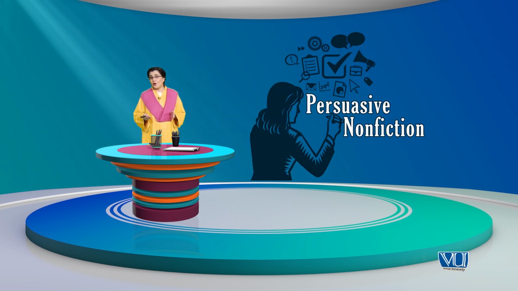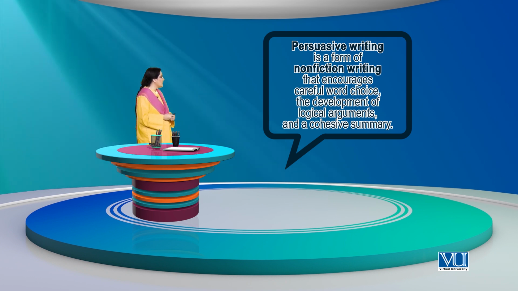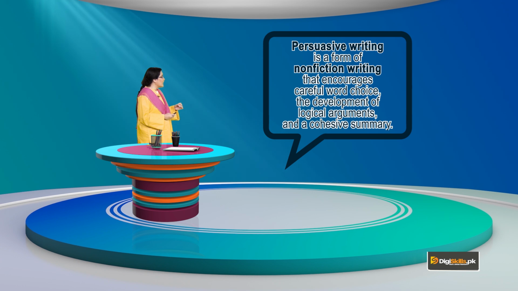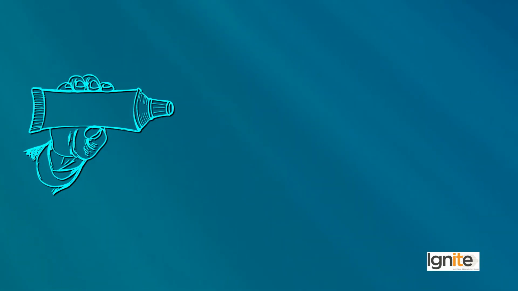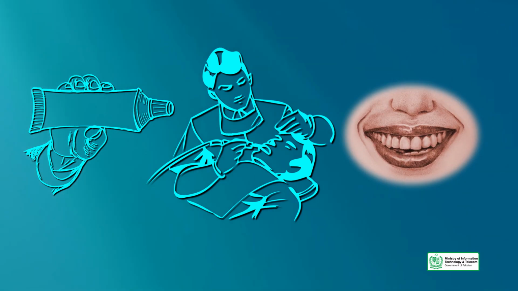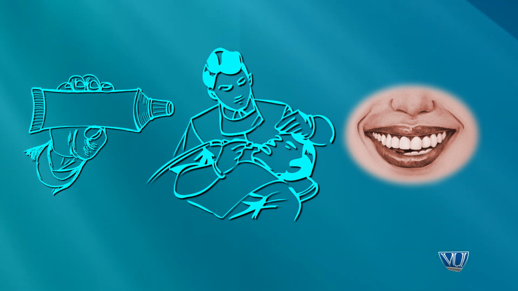So it's persuasive non-fiction. So if you look at the definition, persuasive writing is a form of non-fiction writing that encourages careful word choice, the development of logical arguments and a cohesive summary. यानी कि आप ऐसे लफ्ज़ इस्तेमाल कर रहे हैं जिससे लोग कुछ ख़रीदेंगे या किसी चीज़ पे आमादा होंगे, किसी चीज़ पे परसुएड करोगे, आप उनको एक लॉजिकल आर्ग्यूमेंट दोगे. अगर आप कहते हैं कि जी ये टूथपेस्ट आपके लिए सबसे बेहतरीन है, तो वो सोचेगा क्यों बेहतरीन है, क्योंकि जो डेंटिस्ट हैं वो इसको रेकमेंड करते हैं, आपके दांत ये सबसे ज़्यादा सफ़ेद करता है.